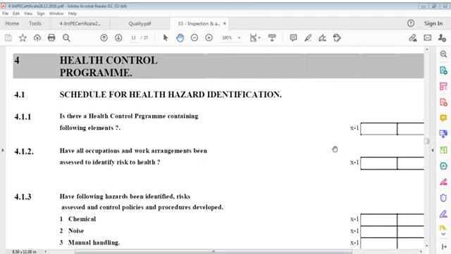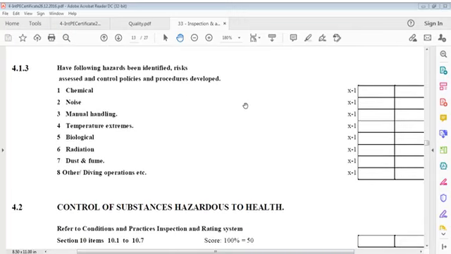Is there a health control program containing the following elements? Have all occupations and work arrangements been assessed to identify risk to health? Have the following hazards been identified?